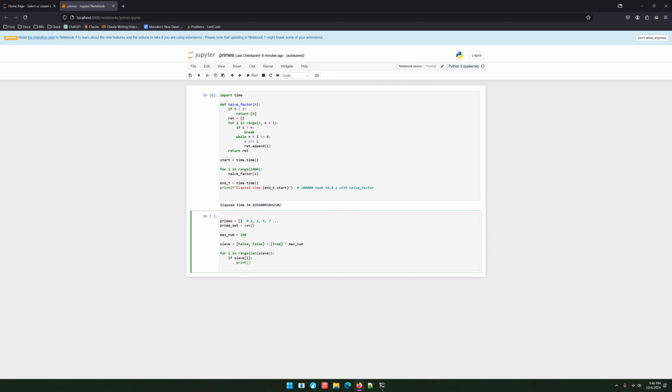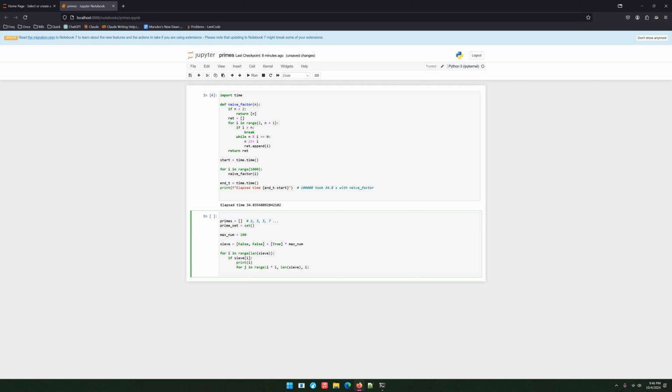So what are we going to do? We're going to just print it, but then we have to mark all of the multiples as not prime. So we'll just use a second for loop. For j in range. And where do we want to start? We want to start, I guess, i times i, because that's the lowest number that could be a multiple that wouldn't already have another factor. And then it's going to go through length of sieve, and it's going to have a step of i.